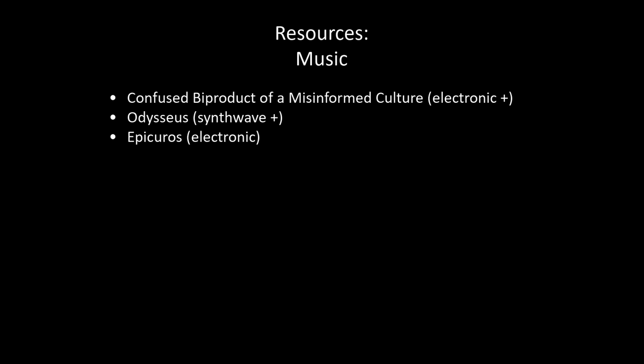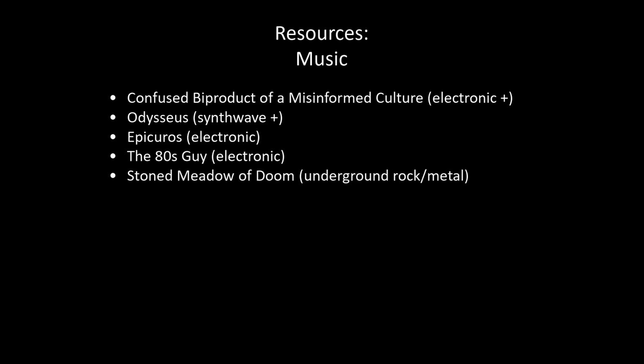And then there's Epicurus, which does electronic, and they're a little bit more infrequent. Odysseus, and especially Odysseus, but as of right now Confused Byproduct as well, are pretty active with the mixes that they put out. Epicurus, you'll get them a couple times a year, but still pretty useful to listen to. The 80s guy is a bit more prolific as well. He does electronic. I assume he's a guy based on his YouTube channel.